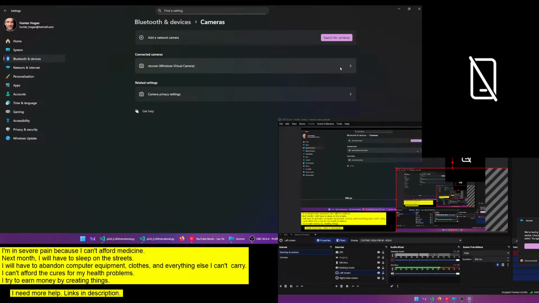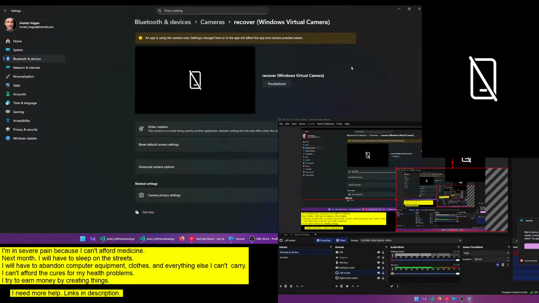I want to add, it's just stupid, add on a network camera. How about add a wired camera?